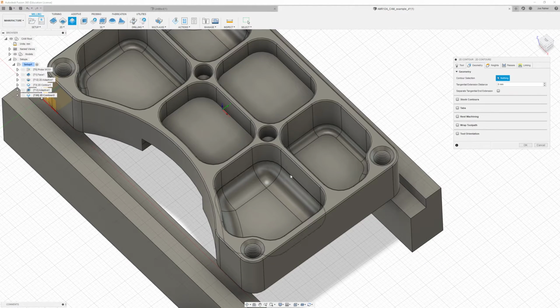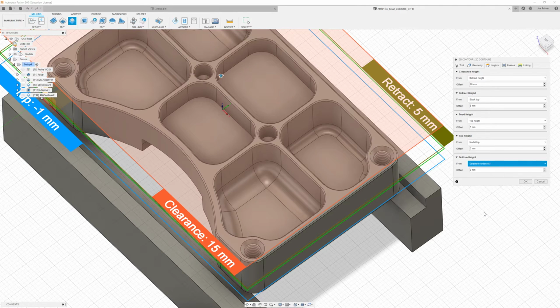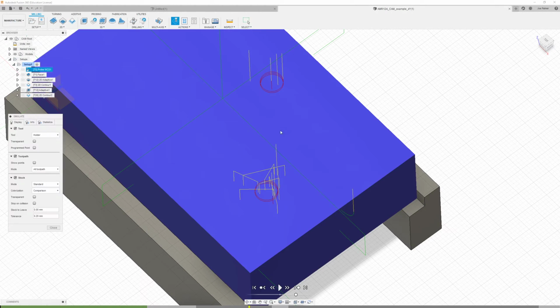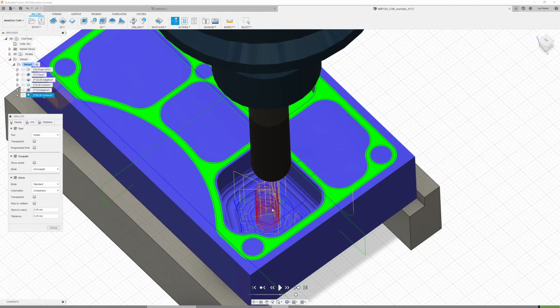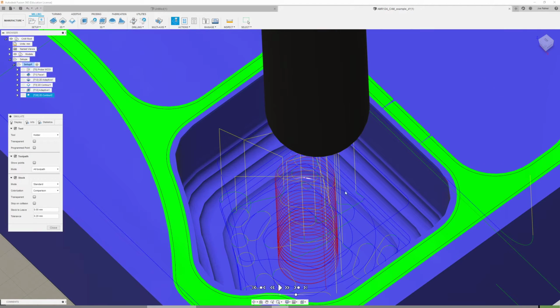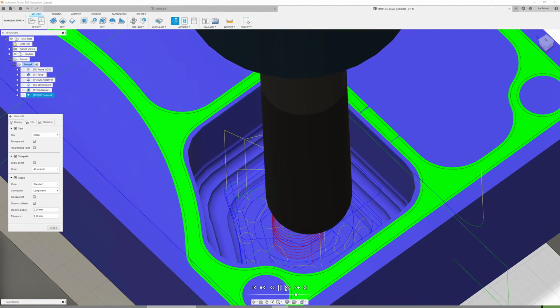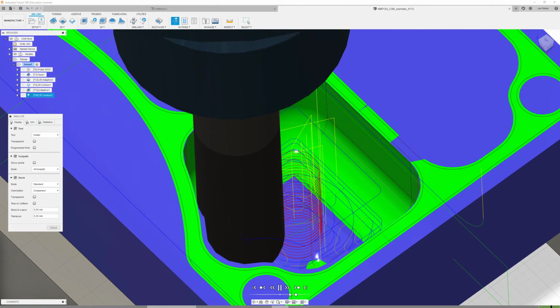For geometry, I'm going to pick this contour here. And for heights, I want to start machining at the top of the model, and I want to stop machining at the bottom of that pocket. So I can press OK. So let's simulate the whole setup, and let's skip through a few operations. So we're here where we have adaptively cleared all of this material using a 3D adaptive clearing operation. Now let's have a look at what the 2D contour operation does. So we've got our ball nose cutter, we move in and we clean up the inside surface of that pocket.